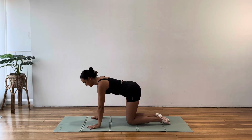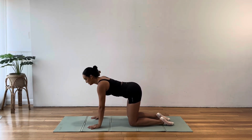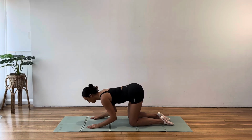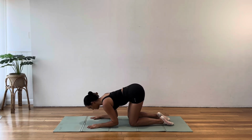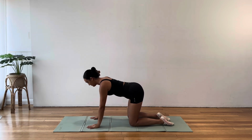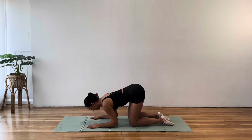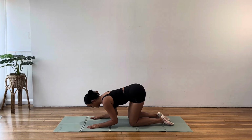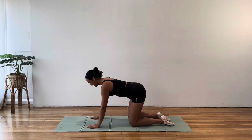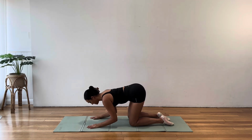Coming into your tabletop position, knees under hips, hands under shoulders, lifting through your core. Let's bend the elbows and dip down into our tricep press. Push yourself back up. Inhale to dip down, hugging those elbows in. Exhale to press on up. That's it. If you can, keeping your weight in your arms rather than sending your hips back to your heels.